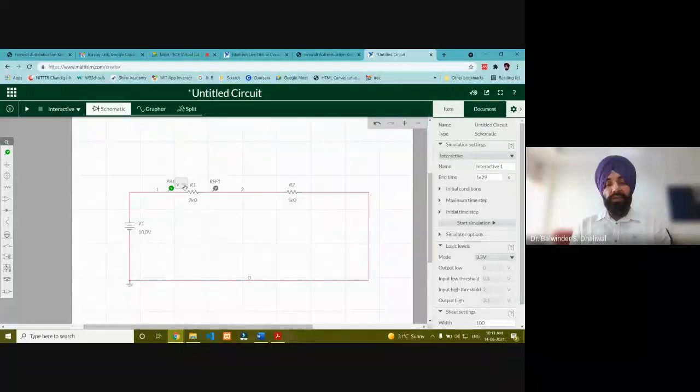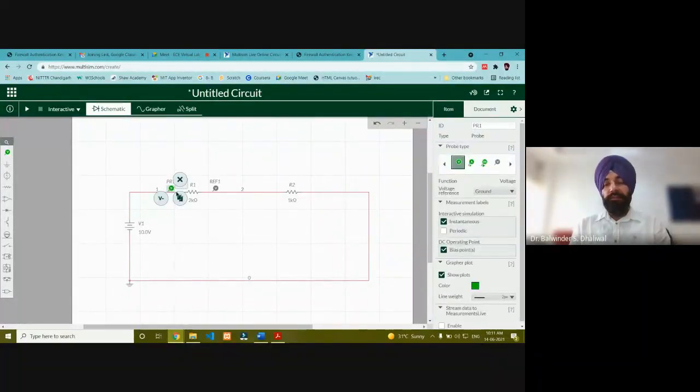For that, we need to click on this voltmeter. When we click on any component, details of that particular component will be shown in this sidebar. This sidebar will show different options related to that component. Here we need to select this particular voltage reference. We need to go to this reference 1, as we want to assign reference 1 to this particular voltmeter. When we select reference 1, you can see that the ID is PR1. So what we are changing is for this particular component PR1. For this PR1, the voltage reference will now be reference 1. So it will measure voltages across this particular resistor, between these 2 points.